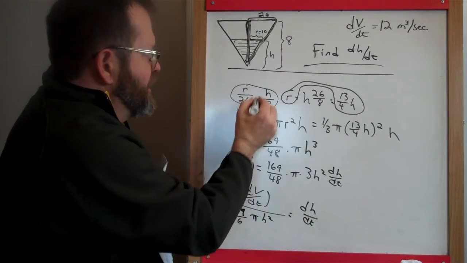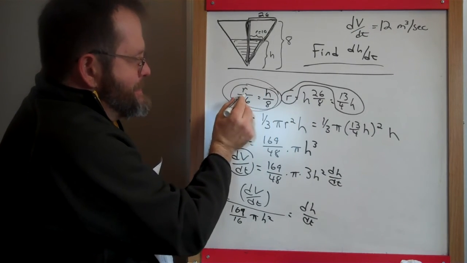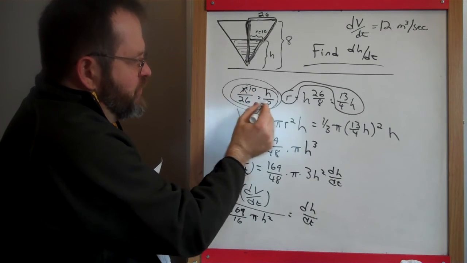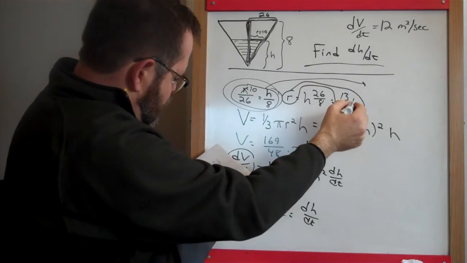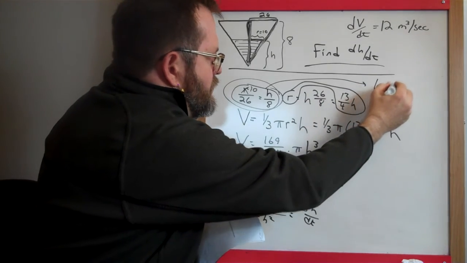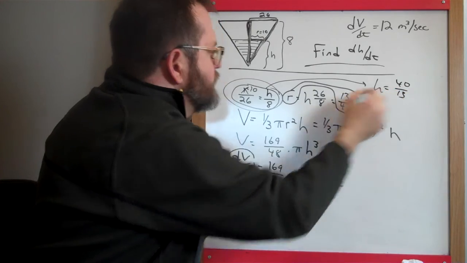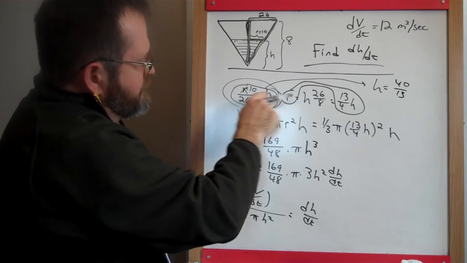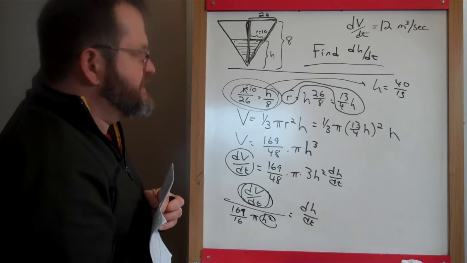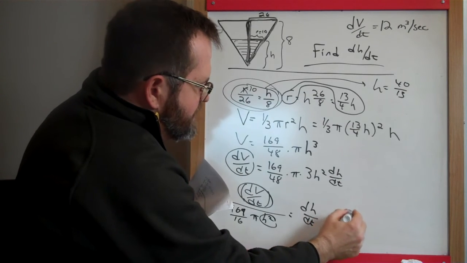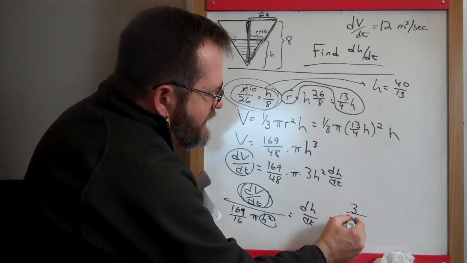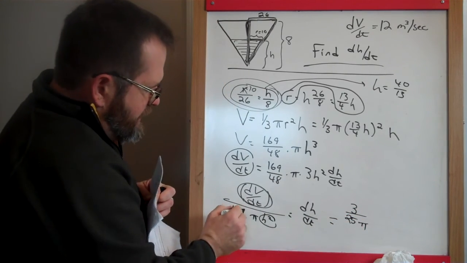But actually we had a way to compute h. I mean, if we just go back right here, we know at this time r is 10. So we could just work through and find the value of h from this. At this time, h turns out to be 40 over 13. Okay, you're going to just plug those numbers in over here, pull that 8 over to the other side. It's 40 over 13. And when you plug that in to the h, and you plug that dV dt that we were given in the problem, you get the strange number of, oops, that's not right, 3 over 25 pi. It's just plugging in now and simplifying fractions.